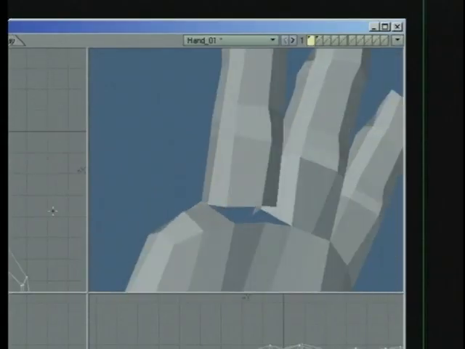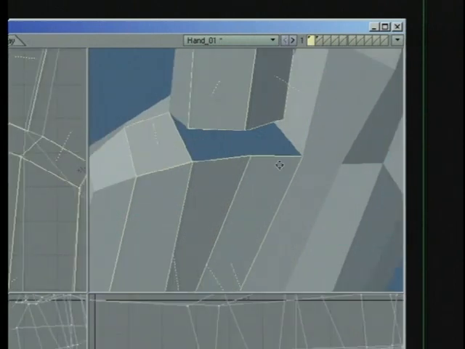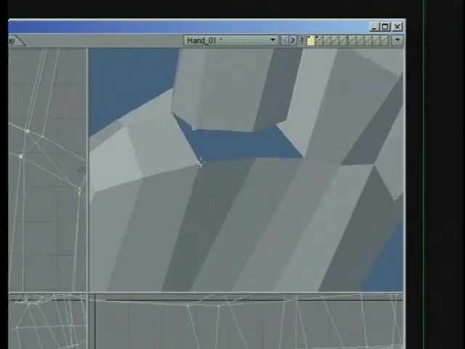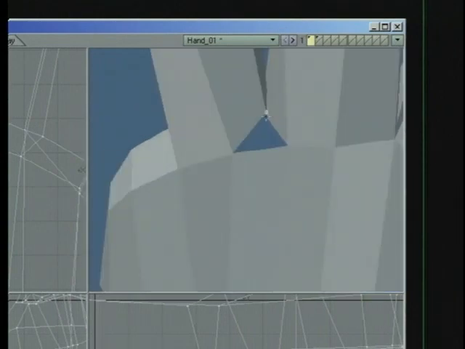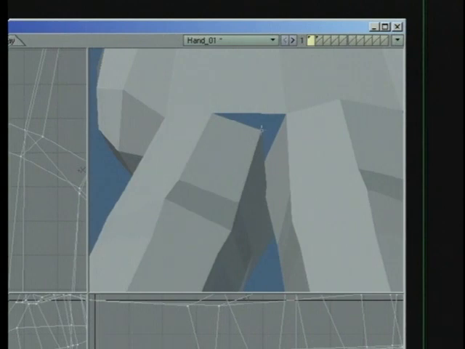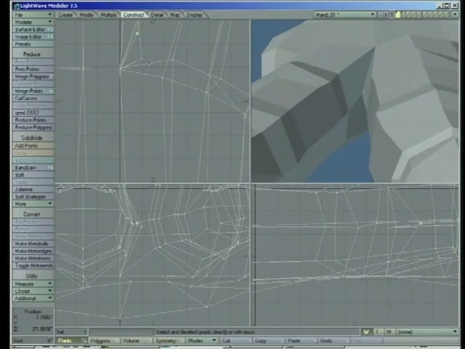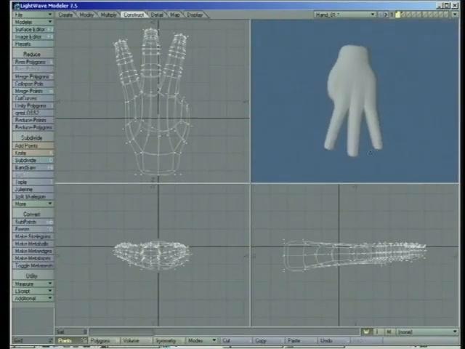It can get a little tricky, but you can always select your geometry and see where the points are a little bit easier. Okay, what do we have here? We've got 3 fingers.